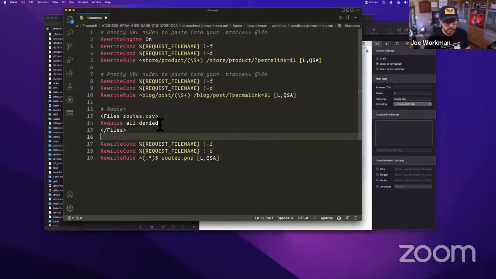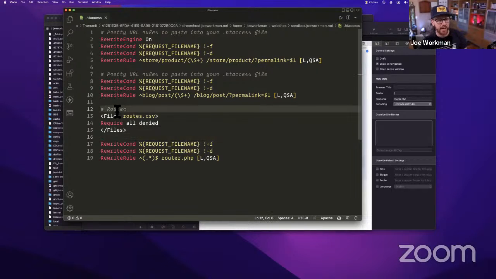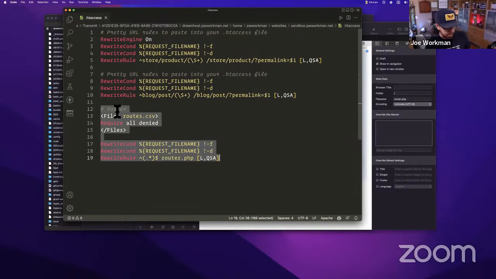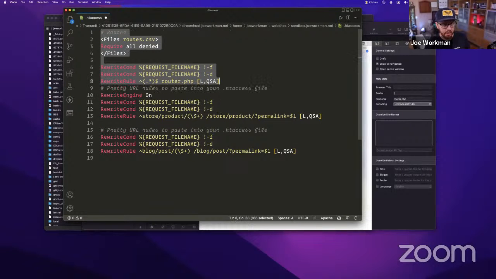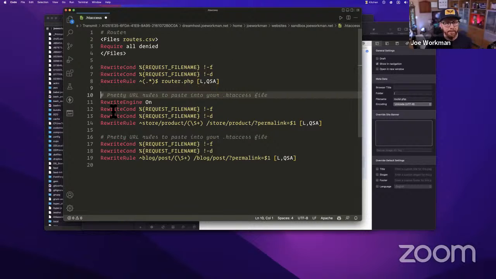Okay. So what does this do? Let's say, for example, I had all of this up at the top. What this does is essentially a wild card option. And it says, okay, first it checks whether or not the file actually exists on the server.